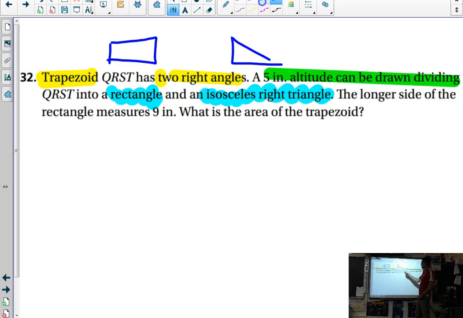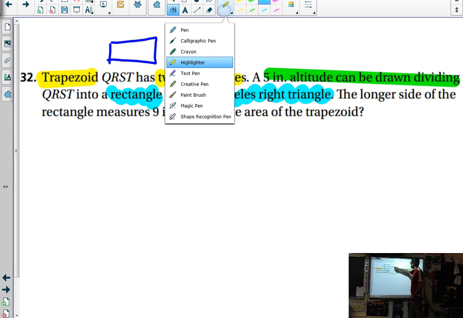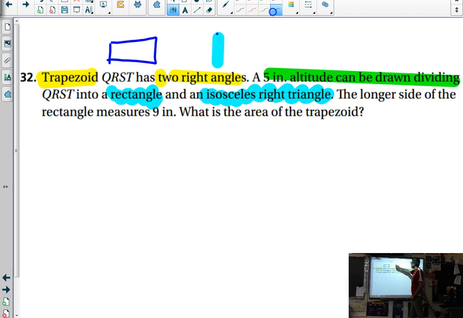isosceles right triangle. Well, the only way to make an isosceles right triangle is to have what 2 sides be equal? Can a leg be equal to the hypotenuse? Your hypotenuse is the longest side, so that wouldn't work. So my isosceles right would have to have 2 legs that are equal, so we're going to end up with like a 45-45.